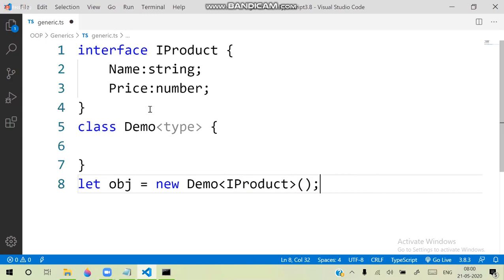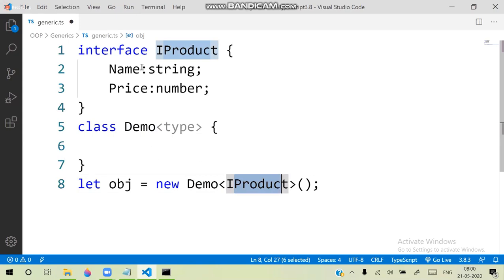That means it's not like it should be every time a primitive or a non-primitive type. So this is a user defined type. That means the memory allocated is user defined type. That means demo is allocated with this type of value.